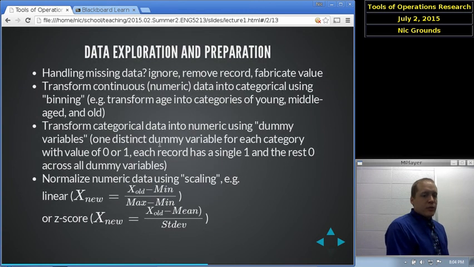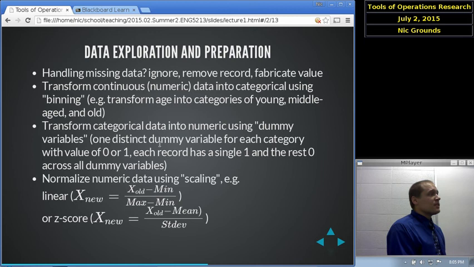There's a few things we need to sort of understand and talk about before we actually get into data mining. One is, in some cases, you're going to find you have missing data. That is, in some cases, you might have records for which you don't have a value for some fields. For example, you might have some students where their GPA is unknown. For some reason, that information was lost, or it wasn't recorded, or maybe it's a brand new student who doesn't really have a GPA yet, right?